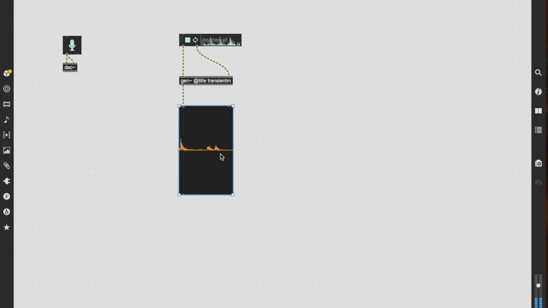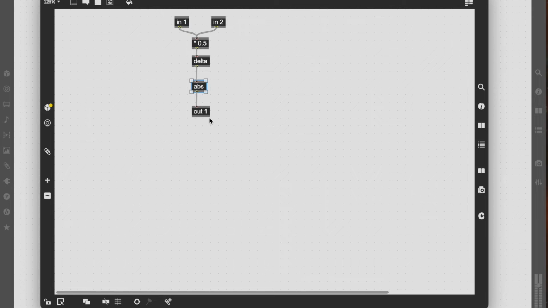And you can see the transients here. This is a bit more easy to visualize. You can see the transients here, and we need to work with these. So what we want to do is we want to detect them. So how do we detect them? Well, what we want to say is we want to give a yes output, if you like, a 1, a true, if they're above a certain level, and a 0 if they're below a certain level.